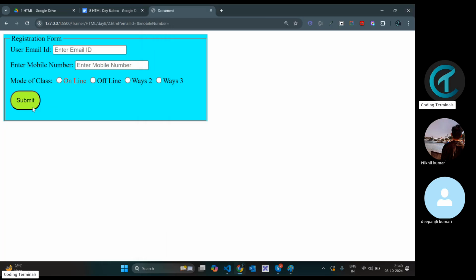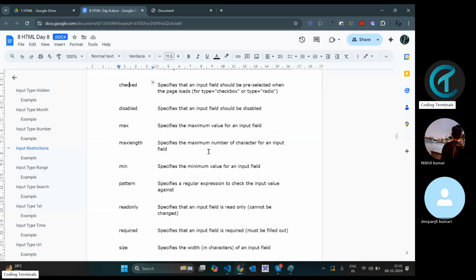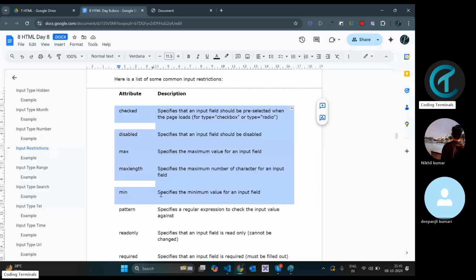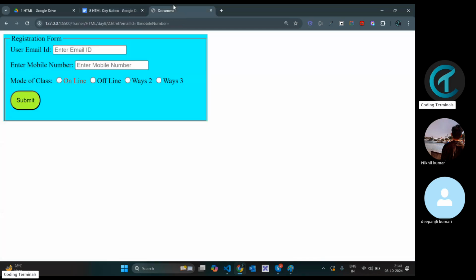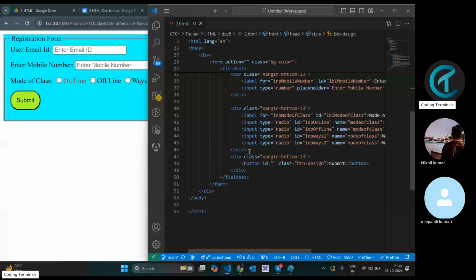So as you put the cursor, whatever functionality will be there, it will do. Okay, so what is your duty? Here you are getting multiple attributes, and on this part you have to work. You have to take one checkbox and see how the checked property works.